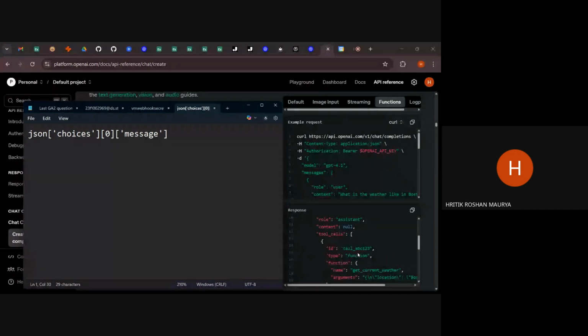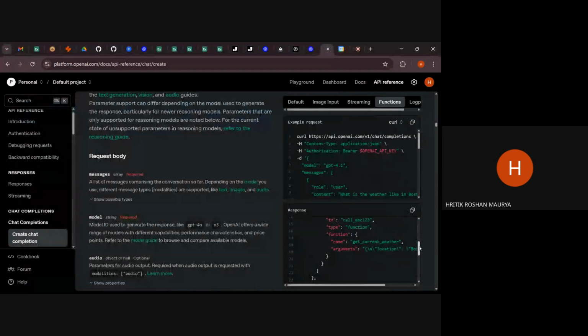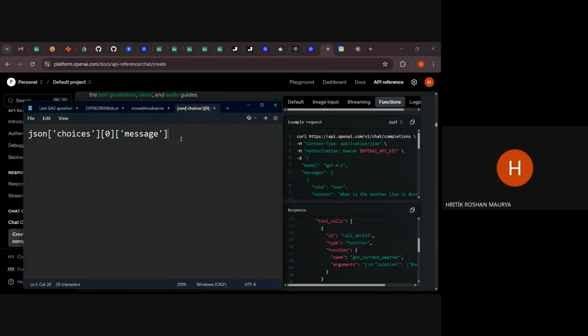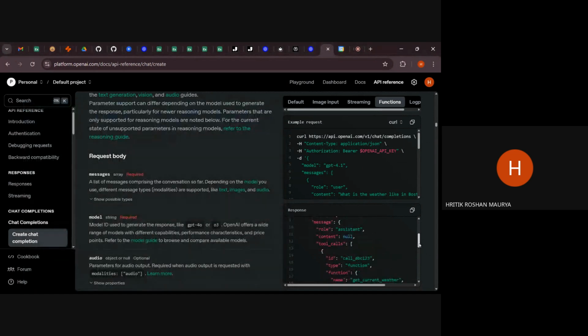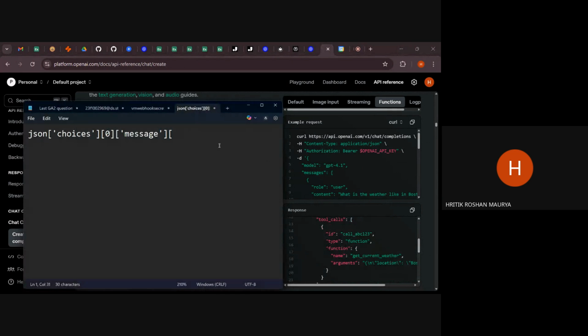So there is a message, and inside it, is it message or messages? Let us see. Then there are tool calls, and inside that there is the ID, type, and the function response that it is getting. I want to go to the function, then to the arguments.